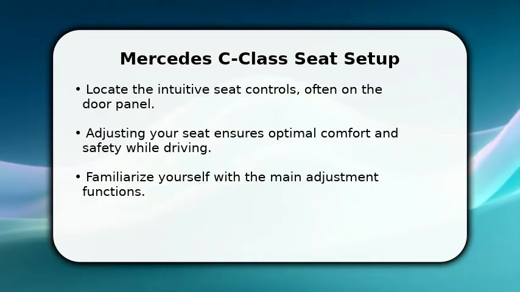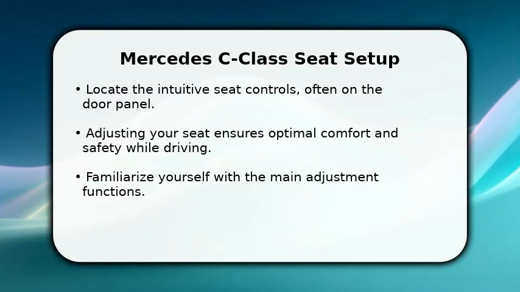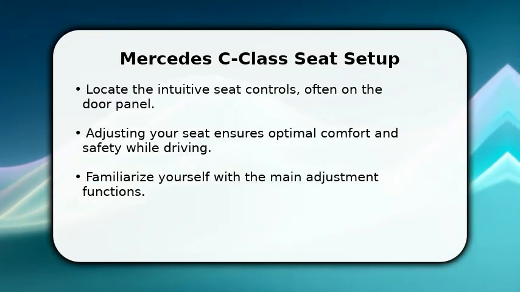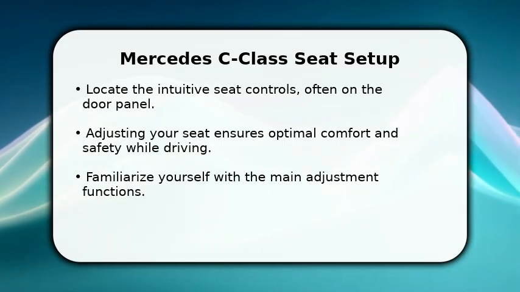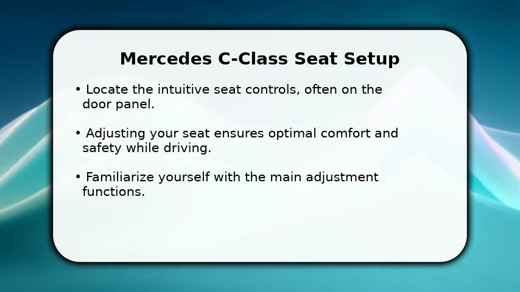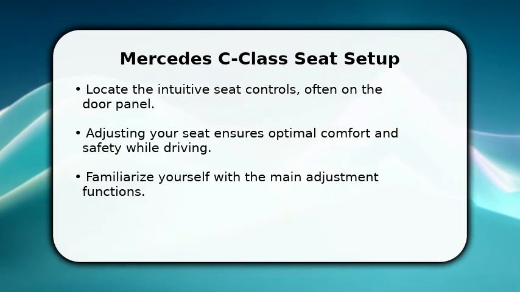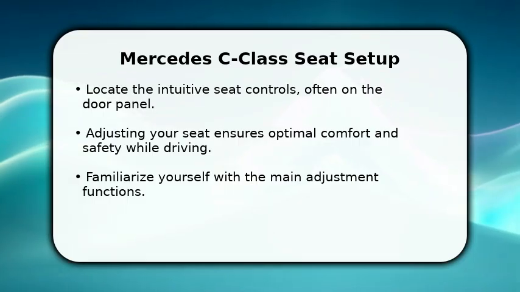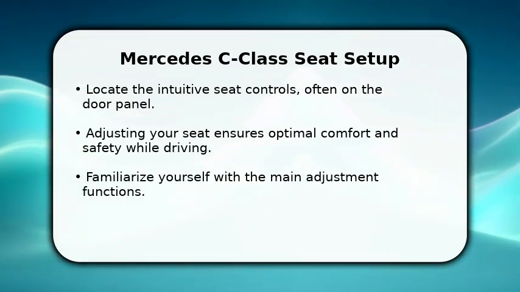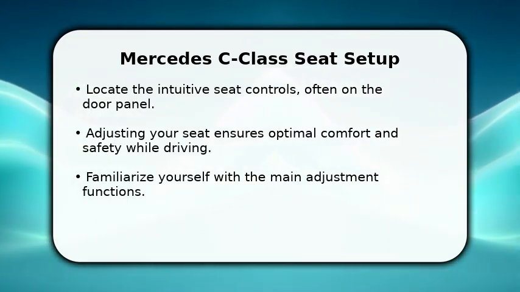In this video, I will explain how to adjust your seat in a Mercedes C-Class. Achieving the perfect driving position is crucial for both comfort and safety on the road. We'll start by locating the primary seat controls, which are typically found on the door panel, shaped like a miniature seat. These controls allow for quick and easy adjustments to your seating position.